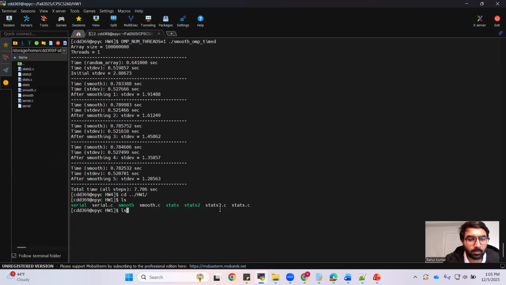To compile this program, we can use GCC. The minus O3 flag is used for optimization, and you need to include minus f OpenMP for the compiler to know that there will be some OpenMP sections.